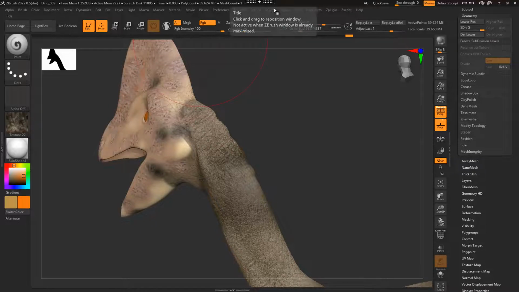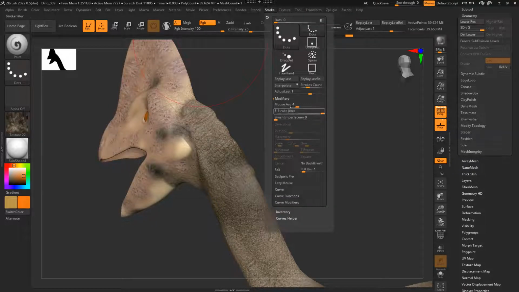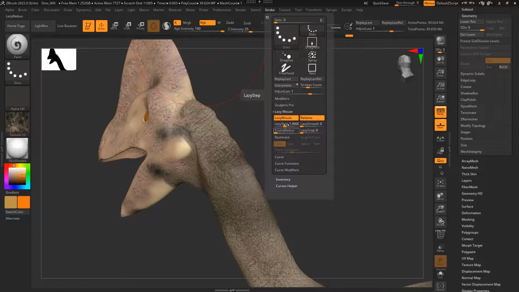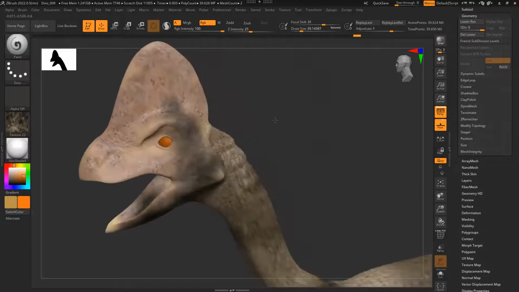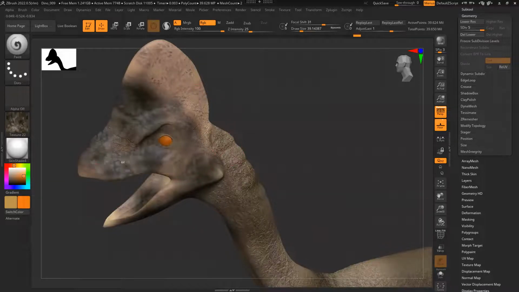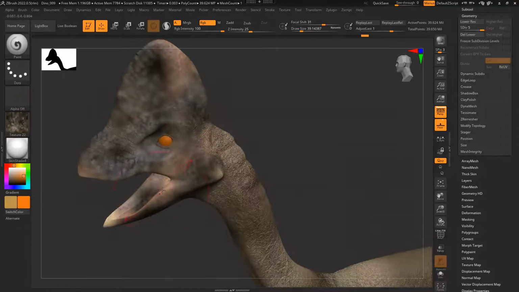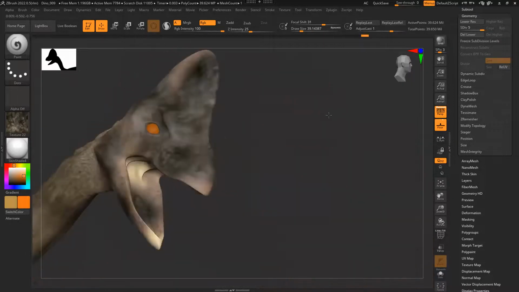I'm going to change my stroke back to get something a bit more under my lazy stroke, lazy mouse. I'm going to bring it down to something like this, so I can get a bit better look of that. There you go. That makes it a little bit stronger, I think.